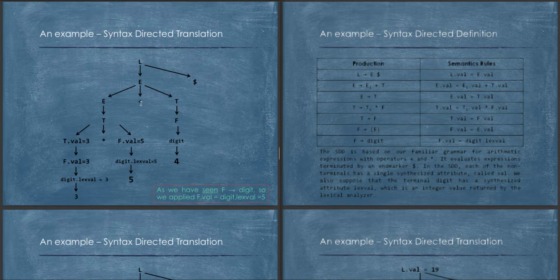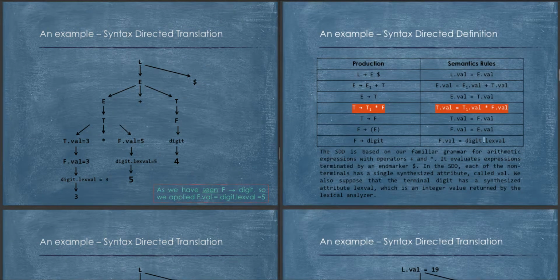Interestingly, the next time we come, T to T multiplied by F, I have seen the whole of it, right? Because I am on the right side of it. So as I am on the right side of it, can I apply this? Yes, I can. So let's move on to the next one.